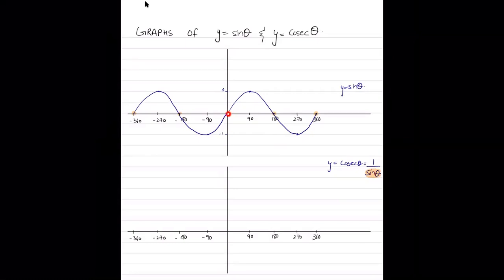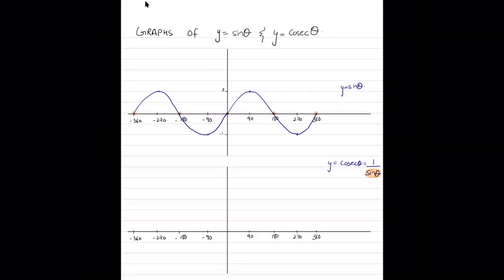See, the sine theta function is 0 at 0 degree, 180 degree, 360 degree, right? So the value of sine theta is 0, and cosec theta is the reciprocal of sine theta, which is equal to 1 upon sine theta. So if the value of sine theta is going to be 0, then the fraction will become 1 upon 0. And 1 upon 0 is not defined. It is going to have a discontinuous function. 1 upon 0 is undefined.